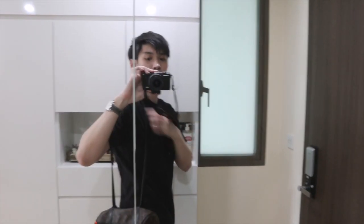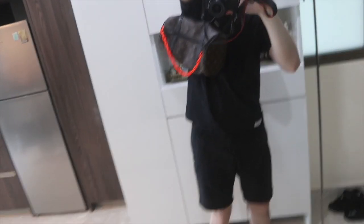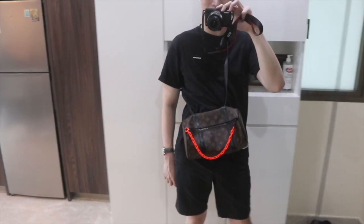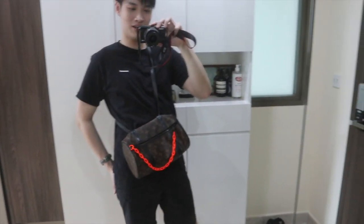Right now I'm going to show you how I'm going to wear this bag. I'm planning to put it on my shoulder like that. I've also tried wearing it at the back here — it looks okay, quite cool. If you put it in front, then it looks like one big bounce here, like you're carrying a baby.